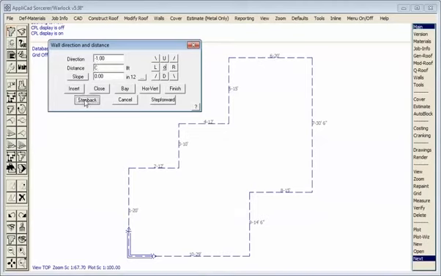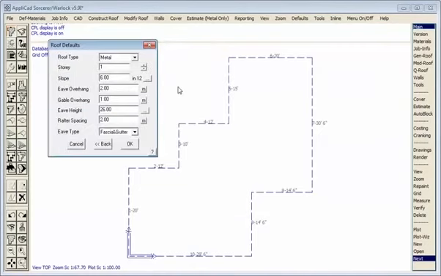If it was my mistake, I simply hit step back, put in the correct dimension, and close square, and then check that against the plan, and now I'm okay. Once we're satisfied with the outline, we select finish, and then we check the parameters that will result in the correct geometry. The roof category will be metal, the story will be the first story, the slope 6 in 12, overhang from the wall to the eave 2 feet, overhang from the wall to the gable 1 foot, height from the ground 13 feet, rafter spacing.